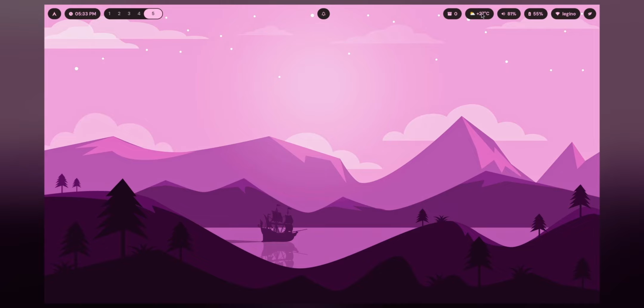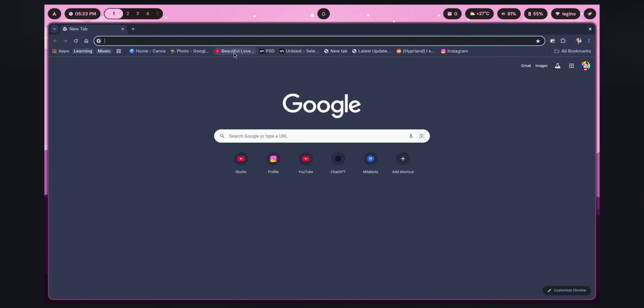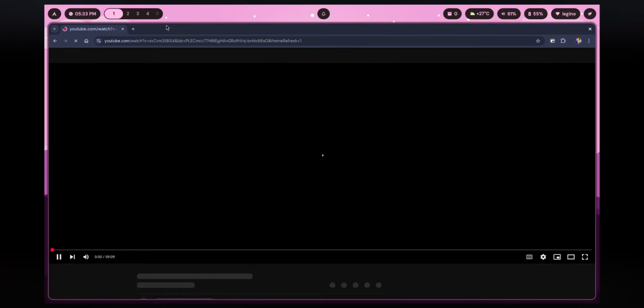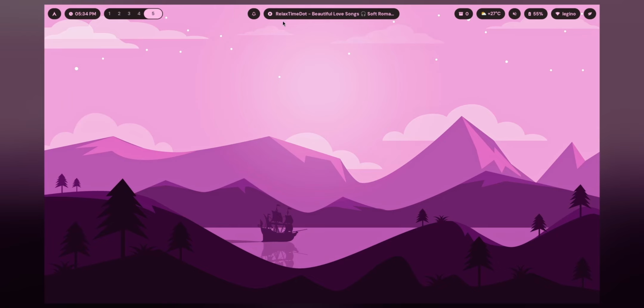And this bar feels so minimal. And there's another thing. Let me just show you. So I'm just gonna play a song. Okay then, so right now this music is beautiful, but as you can see we have a music player. Whatever music or audio is playing, it'll show here on the top bar. You can click on it to pause and play. Just like that. And it is awesome, isn't it? Yep, I know it is damn good.